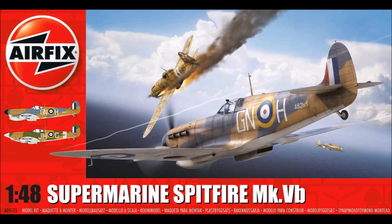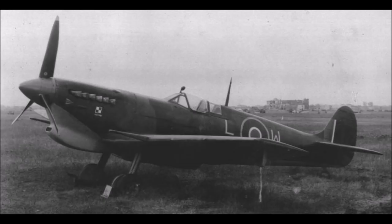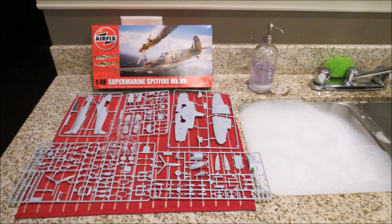Hi guys, and welcome to my build update number one for the Airfix 1/48 Supermarine Spitfire Mk.5B. This is kit number A05125 and it was new tooling in 2014. I'm doing this as a quick build in between packing boxes and moving to our new house. Just wanted to fit a quick build in, so this was an ideal kit to do that with.